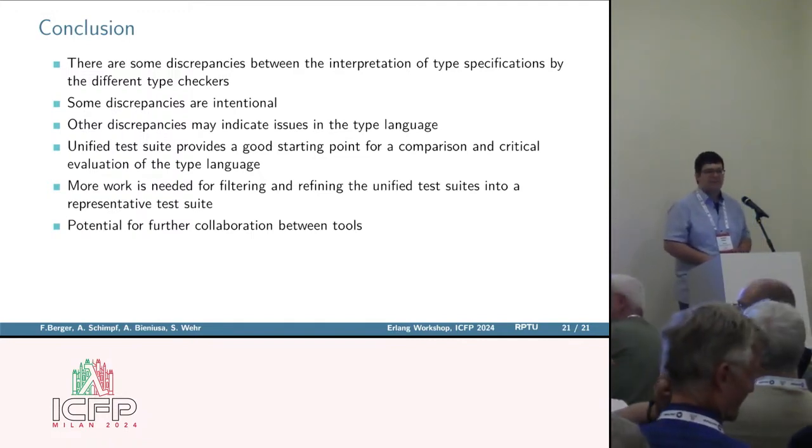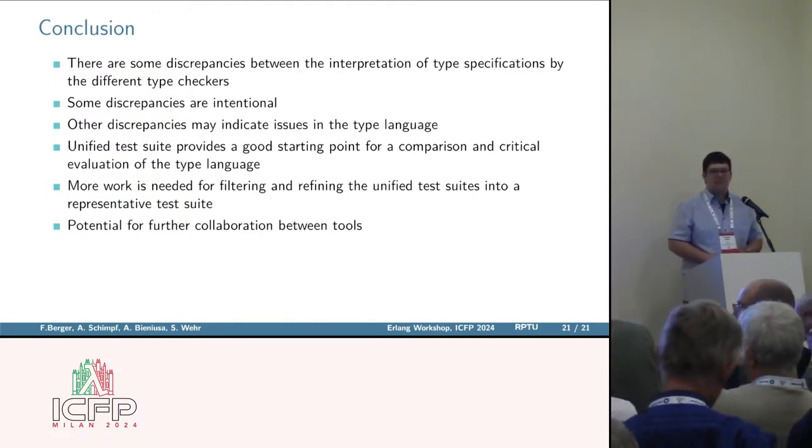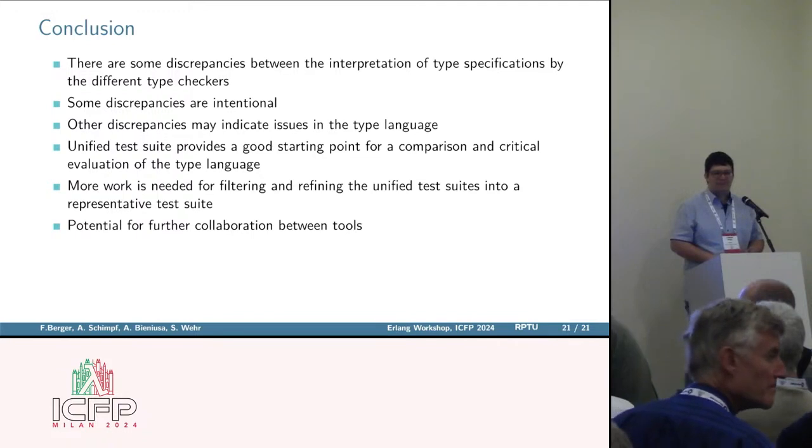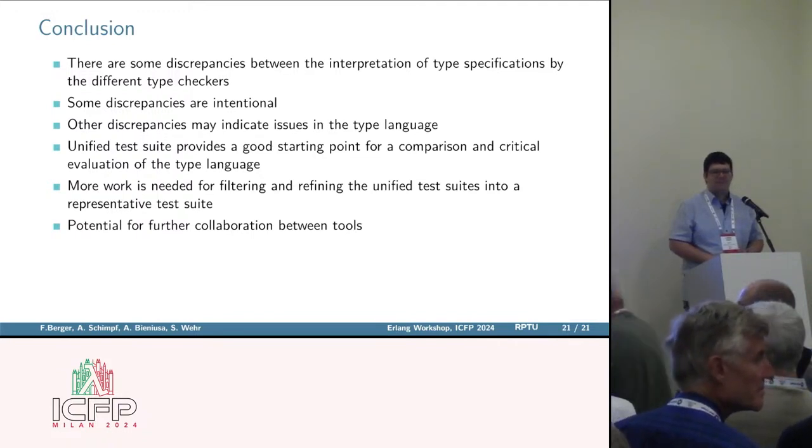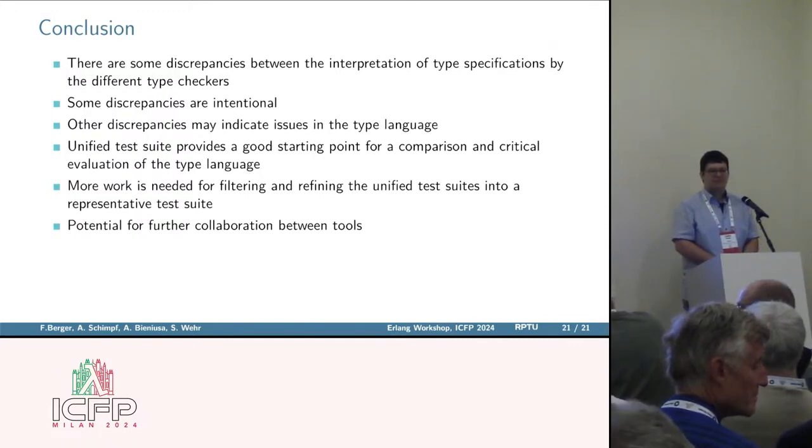Also, I can say something about this. So what you're talking about are false positives and false negatives. Dialyzer has no false negatives. That's also the goal of the tool. That's also a big positive. Gradualizer has a lot of false positives, so a lot of noise. That's just because of the limitation of the underlying algorithm. It's not able to type check a lot of, for example, intersection types and so on and so forth. So it's just a limitation of the tool itself.